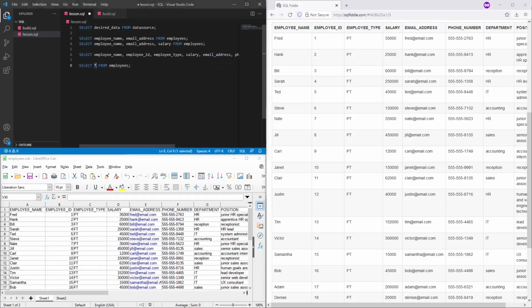The asterisk here is a special symbol which means all the columns. This is normally read as select all from employees, or sometimes select star from employees. This is among the most basic and simple examples of a query to just get everything from a table. And because it's so common, this notation gets used a lot.